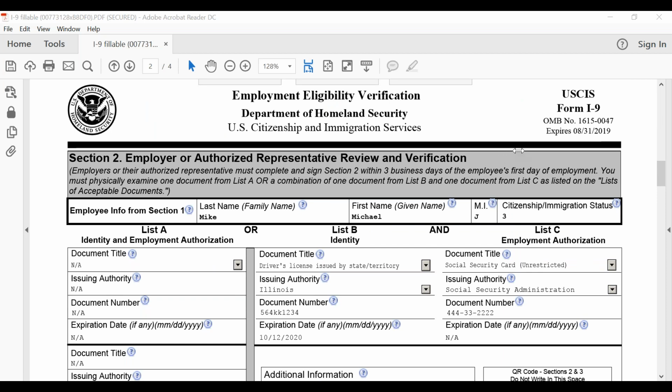Okay, so that's question number 1. You said the instructions are to be given to the new employee. Why is this? We currently give our new employees a list of the documents, but not the instructions. Well, I printed out a copy of the instructions, and it basically said that they're to be provided to the employee. So the answer is it's because USCIS says so.